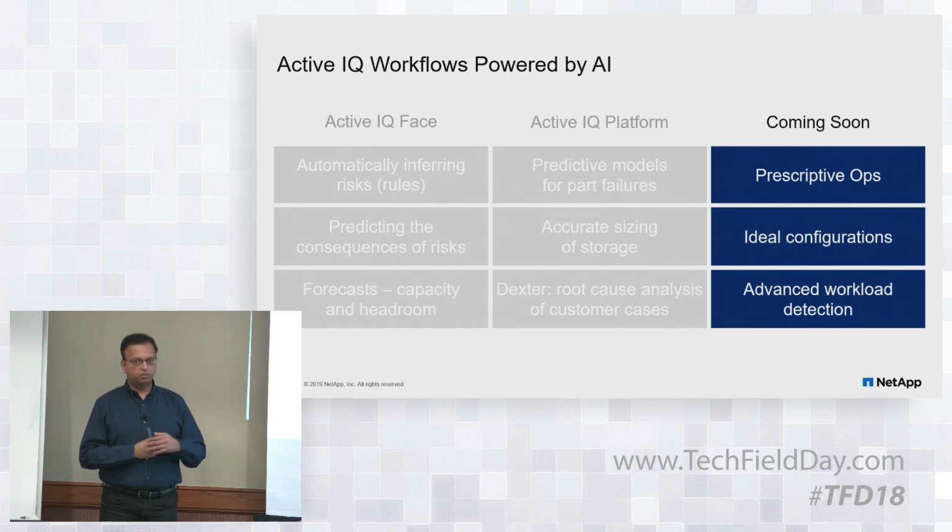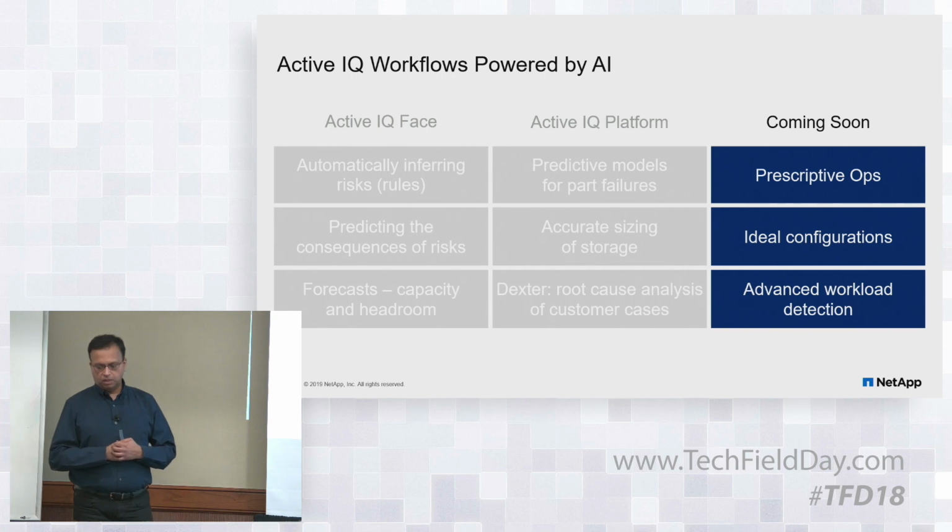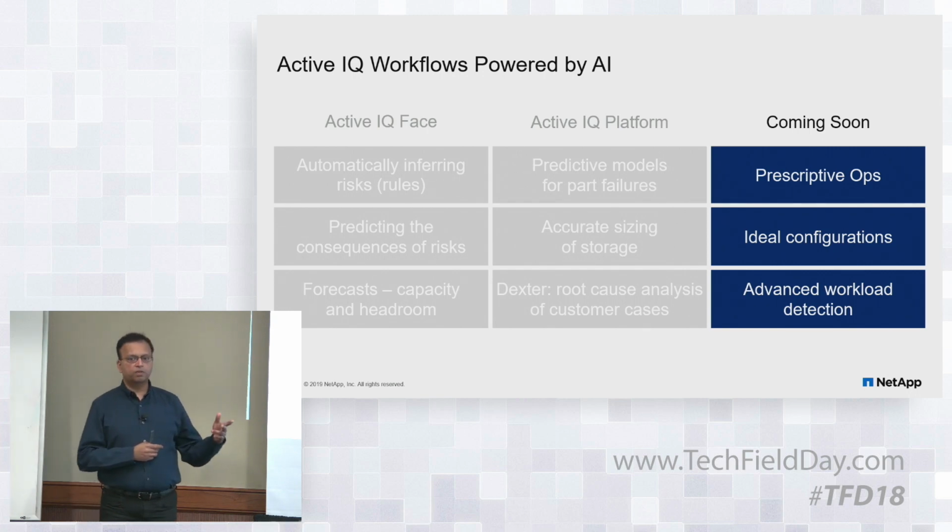The second thing, which you also alluded to, is configurations. Now, if I know all the workloads that are running across the base, I can make very precise recommendations about what are the optimal configurations for a workload. What kind of storage should you use? What controller? What are the best options and things like that? Okay. The last part is what we call prescriptive ops. And I'm going to describe that in the next few slides.